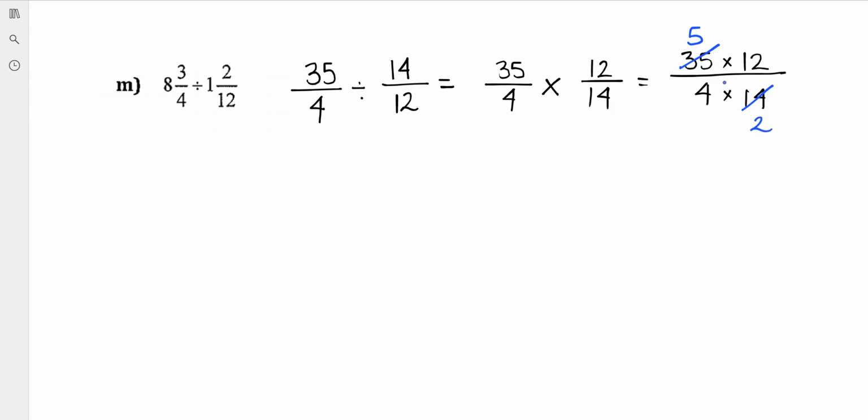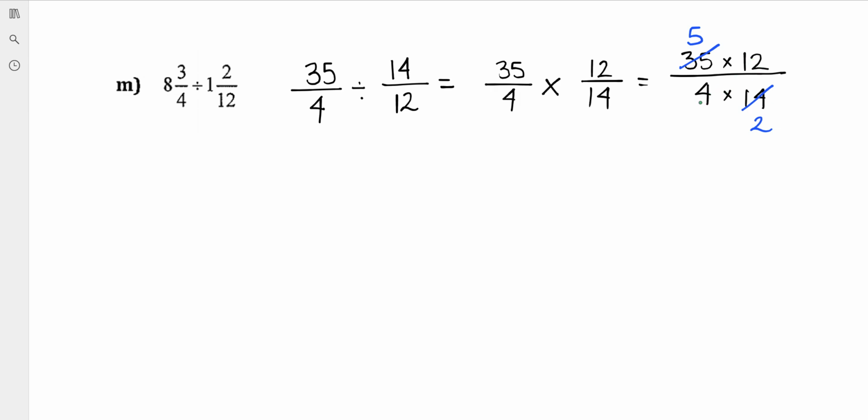Because I've been doing this for a very long time, girls, I have a very good eye to try to identify which factors to use. If you can't see them straight away, it's a good idea to write the possible factors as what I did in the first example, trying to explain it and trying to write it in terms of prime factors, and then it will become very easy which ones you are canceling up. But otherwise, it's a good idea to try to find those factors and develop that eye to identify those factors which you can use so you can cancel up and simplify your fractions.